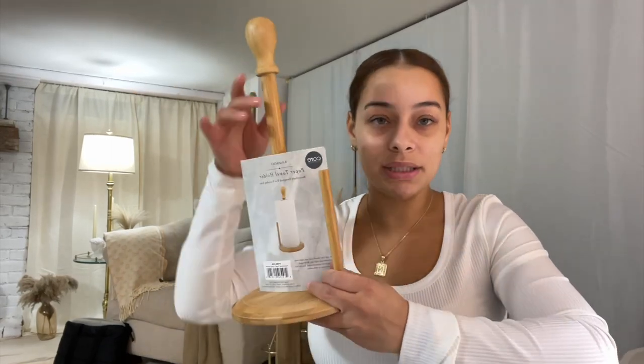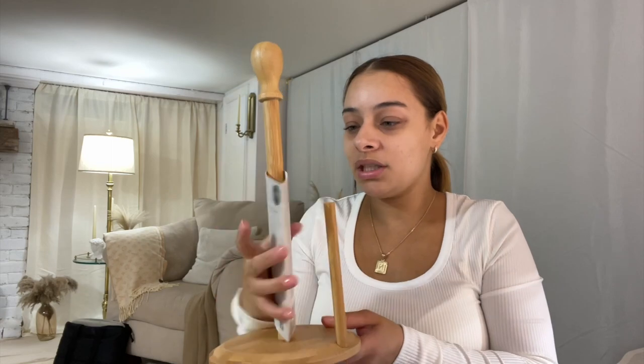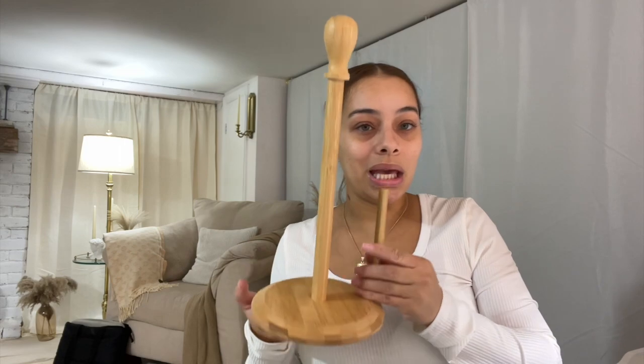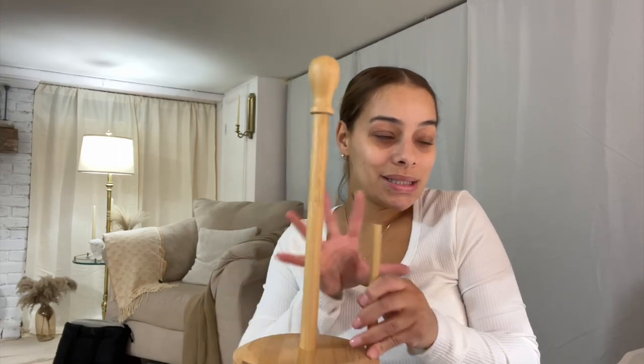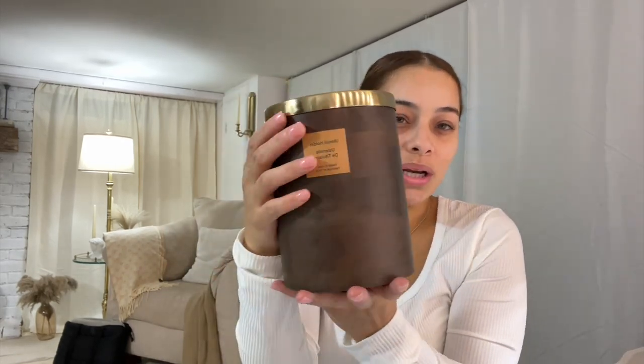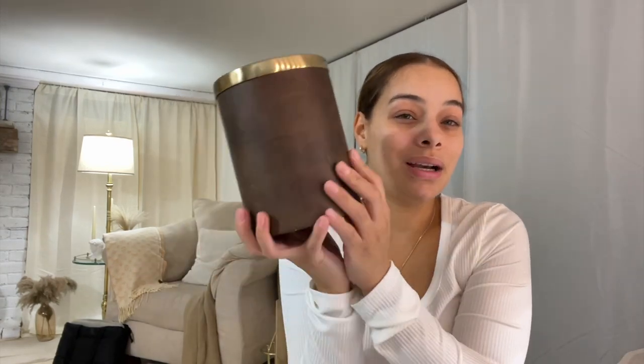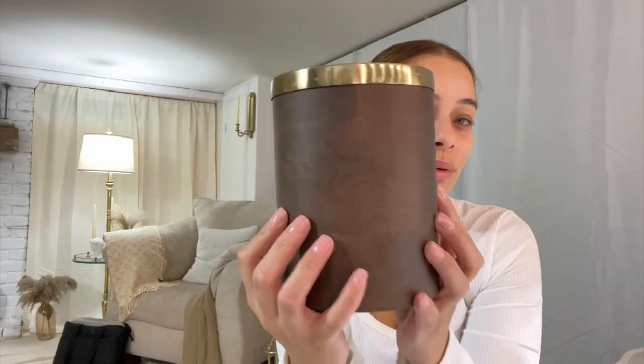Moving on, I went ahead and picked up this wooden paper towel holder. The reason why I got this was because the other one is silver, and I don't have silver in my house, let alone in my kitchen. And I just love the wood one. I thought it was cute and it matched my aesthetic. I also went ahead and picked up a new utensil holder. I wanted this dark wood color. I thought it was beautiful, and I just love the color. Look at that, so beautiful.